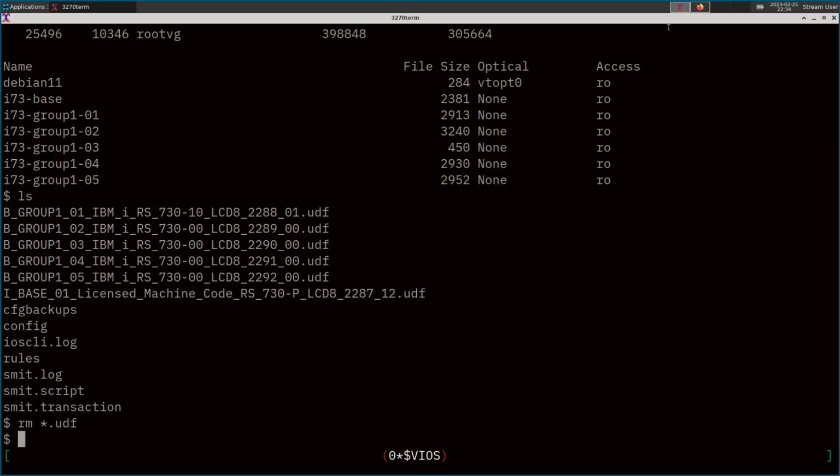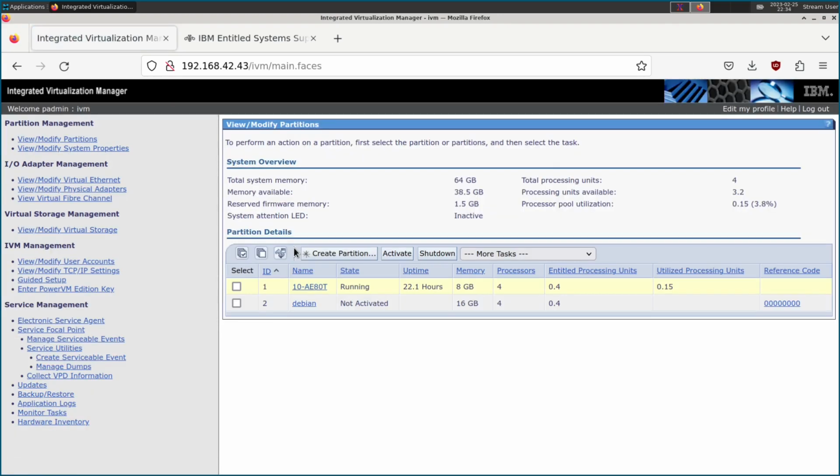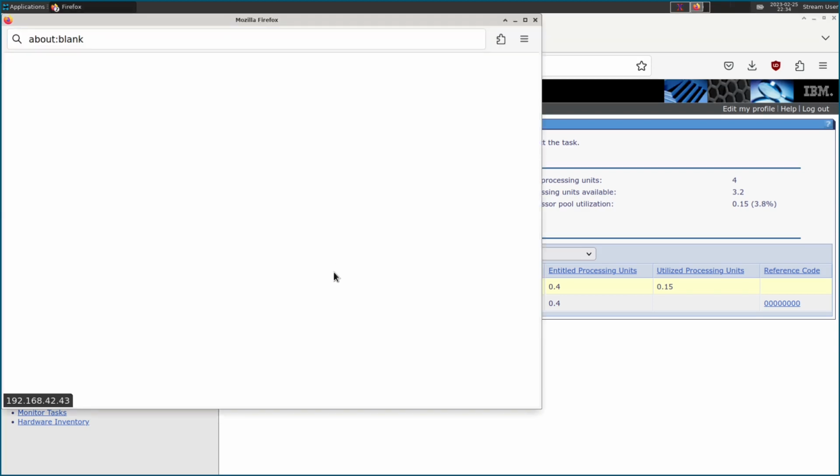So with that, let's get the partitions set up. We'll log in to IBM, and we can go ahead and just create a new partition.